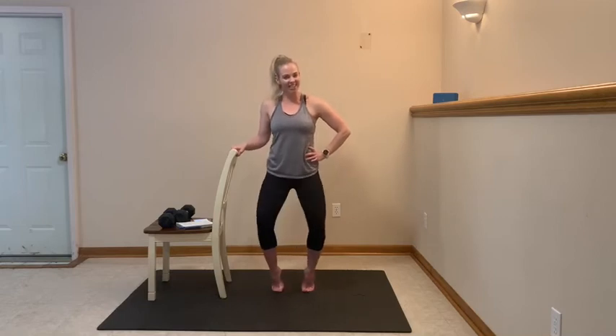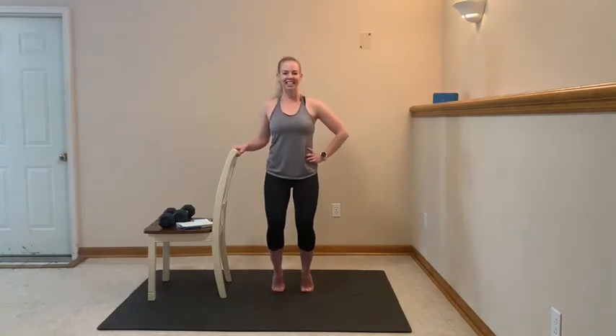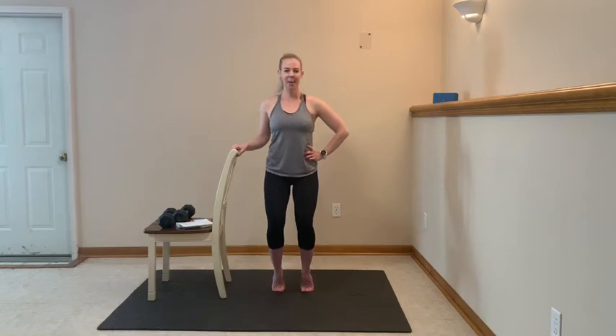Breathe here, feel those inner thighs just a little. For ten, nine, eight, seven, six, five, four, three, two. Back to parallel — down an inch, up an inch, down. Nice and controlled, remember how small — just inches. Stay right here. Inhale, exhale, let them talk, let them shake. You got ten, nine, eight, seven, six, five, four, three, two, one. Hold it here — we squeeze it wide. Let's go, let's go, out, out — nice job. Ten, oh let them talk, they're shaking here. You got this — so strong, so awesome. Ten more: ten, nine, eight, seven, six, five, four, three, two. Back to parallel, down an inch, up. Drop, up, inhale, exhale, stay here. Ten more: ten, nine, eight, seven, six, five, four, three, two. Drop, hold — give me ten, nine, eight, seven. Don't quit, come on, you're strong. Five, four, three, two, and one.